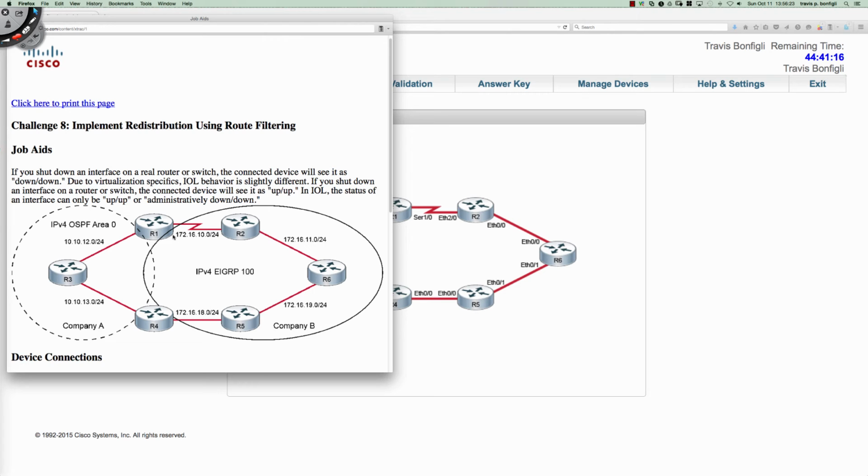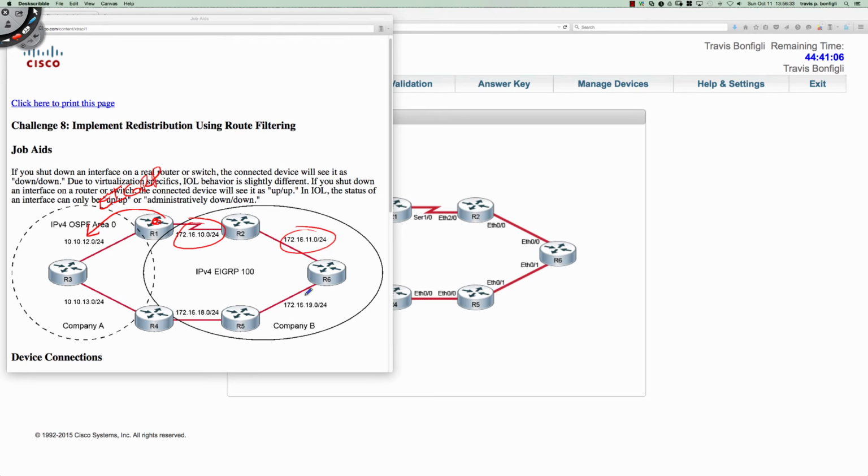So when I do the redistribution here on router 1 and send all of my EIGRP information in, all of the metrics get wiped out, and it comes in with a default seed metric of 20. So any EIGRP routing decisions being made with the bandwidth and the delay are gone when I see a metric of 20 over here in the OSPF area.